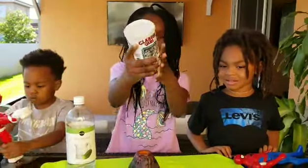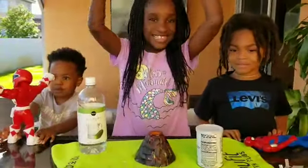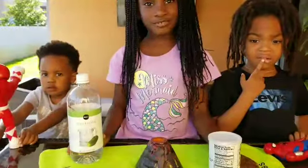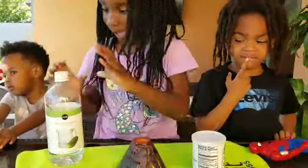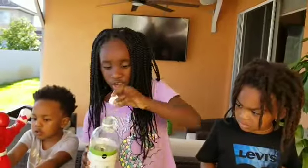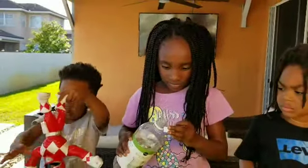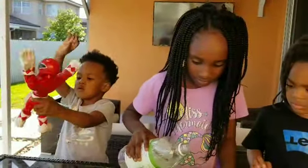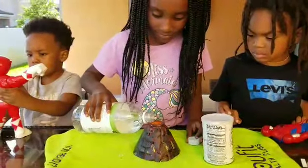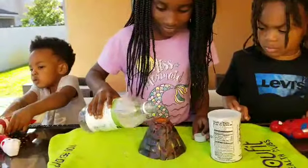Baking soda. Thank you. And that should cause the eruption, right? Yes! All right, just like a regular volcano. Okay, so add the vinegar. So we're gonna add a little. Do you want me to put the vinegar in this? Just pour it in, but just don't fill it up. Tell me when to stop. A little more. I think that's good.